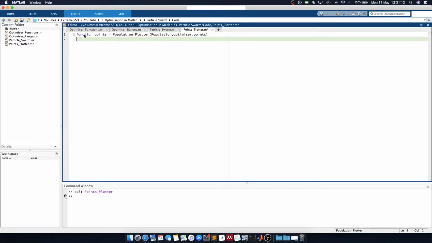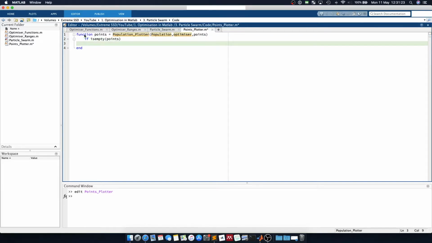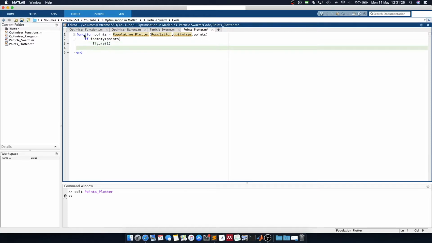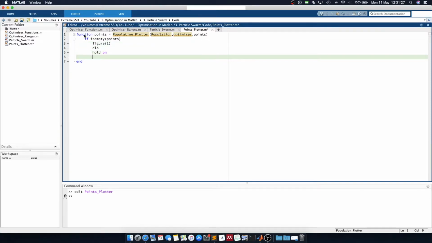And we are going to say that if the points variable is empty, then we want to create our figure, clear the axes, turn the hold on, and we want to plot the optimizer function of the optimizer as a contour map.